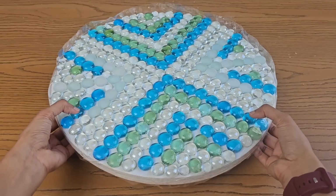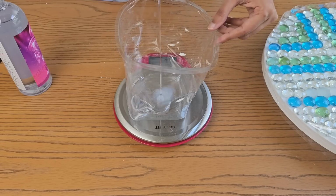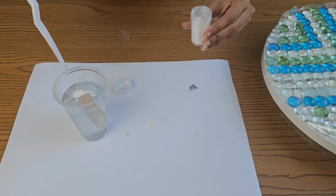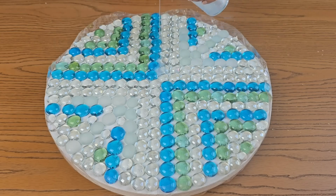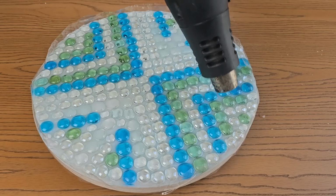After letting the glue dry completely, it was time for the epoxy. Before that, I added duct tape around the round top to create an edge for our epoxy pour. Also added some glitter to the mixture. Once mixed, I started pouring the epoxy across the surface, making sure to cover all the gaps between the gems.